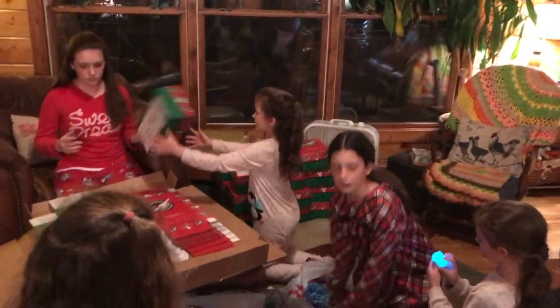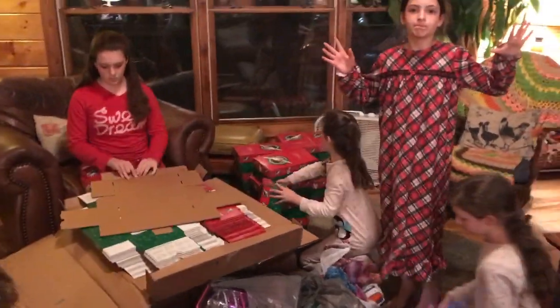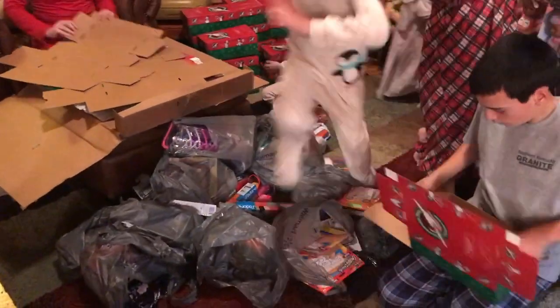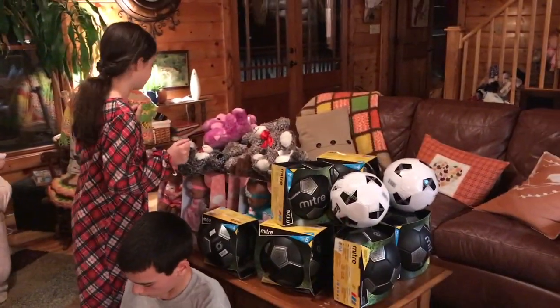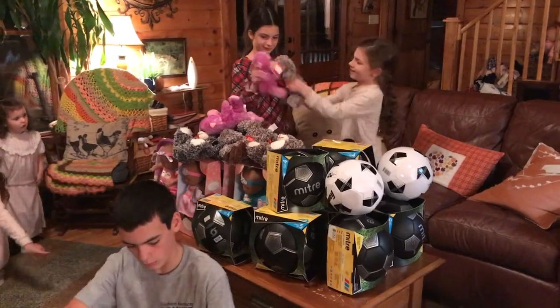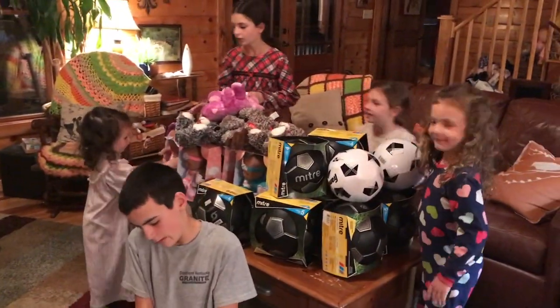Oh, we got 16 boxes. Okay, so here's our mound of stuff. Wow toys. And wow toys. We've got to deflate all those soccer balls so they fit in the box. So that'll be a project.